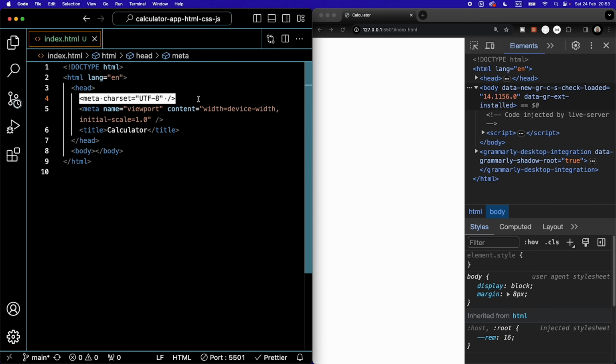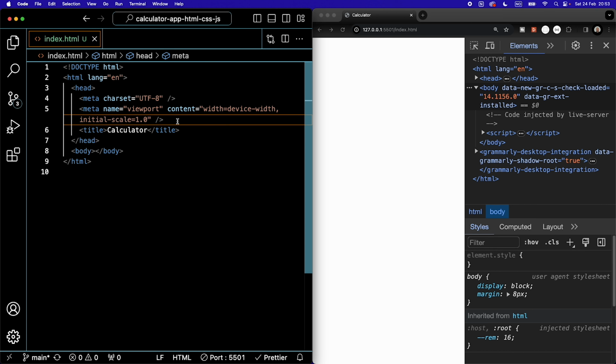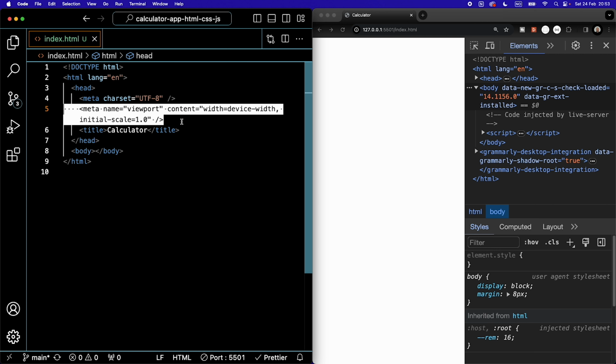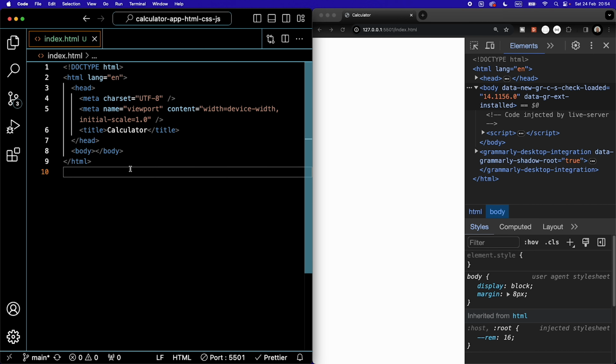Then we have some character sets here. Basically, we're using Latin alphabet, standard numbers, things like this. UTF-8, it's a standard of symbols and like A, B, C, D, 1, 2, 3, exclamation mark, things like this. And the meta name, viewport, and content width, all of this here is basically so that our website scales across different browsers and also different devices. So that it has the same scale, it has the same reference point regarding width and height and pixels, etc. It's pretty standard stuff that basically every single HTML page has.